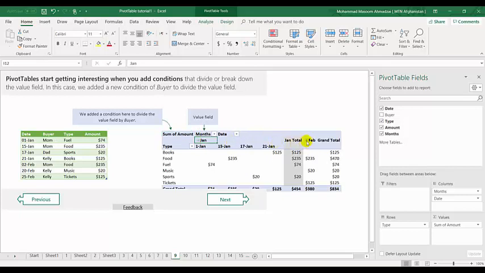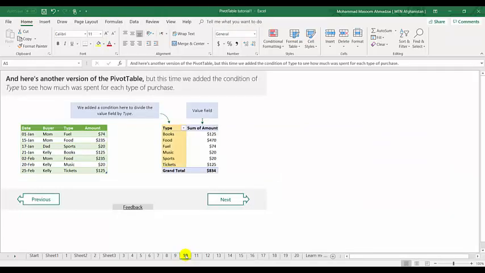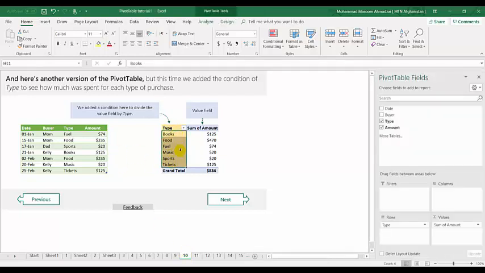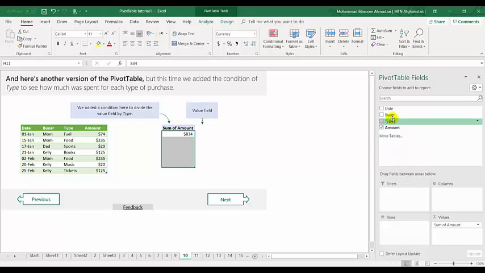So I can even expand it here. These formattings can be done in the next videos. Just for the time limitation, I'll go through this quickly. On the 10th, as we did it, it's per type, how much money spent on the books, on the food, and the fuel. It's already given here. I can remove it and I can put it back. So it's pretty much easy.